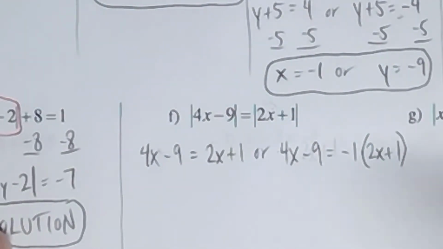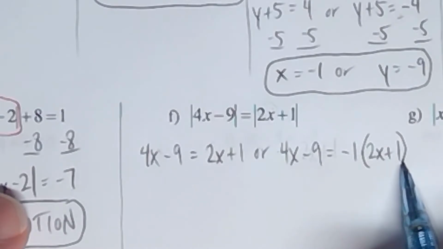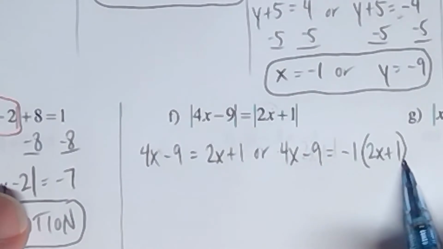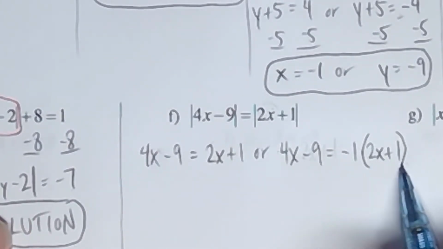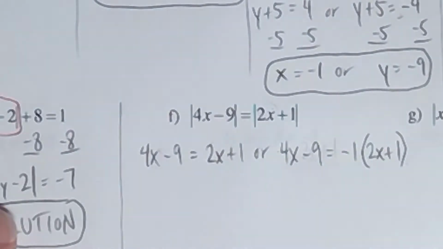I'm sure I've said it before, but let me say it again. Whenever you have something with more than one term in it, and you have to multiply the whole thing by anything other than positive 1, and that would include negative 1, you've got to bracket it. Anytime you have something with more than one term that you're supposed to multiply by something other than 1, you've got to bracket it. And this is one of those situations.